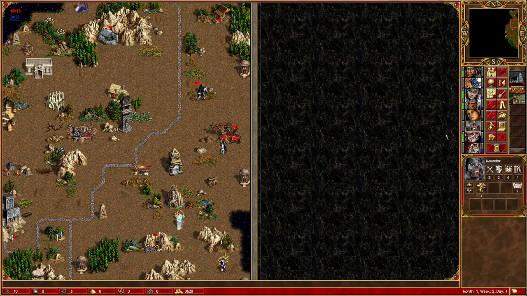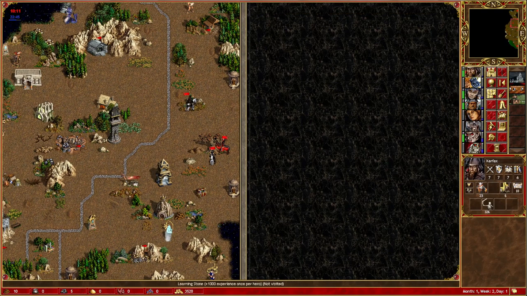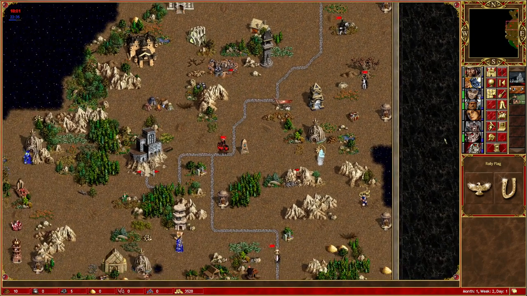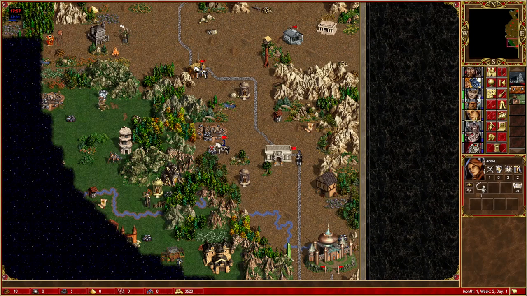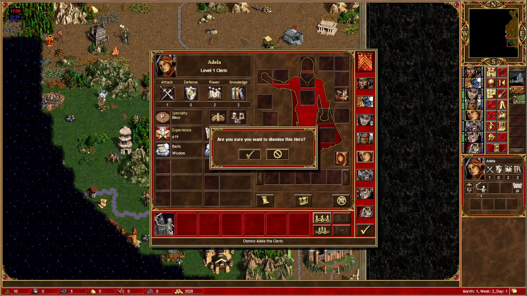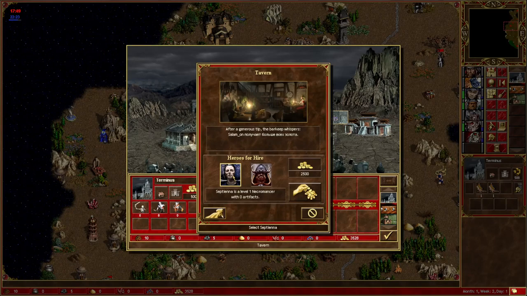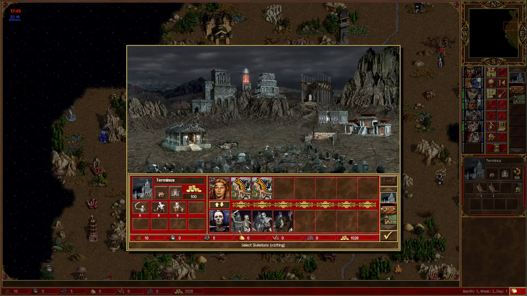Come down here to grab that treasure chest. Zarfax can make it to here. So it didn't really matter. Now who do I get rid of? Probably you now. Meaning I want to get probably you, Septiana, for the extra skeletons.